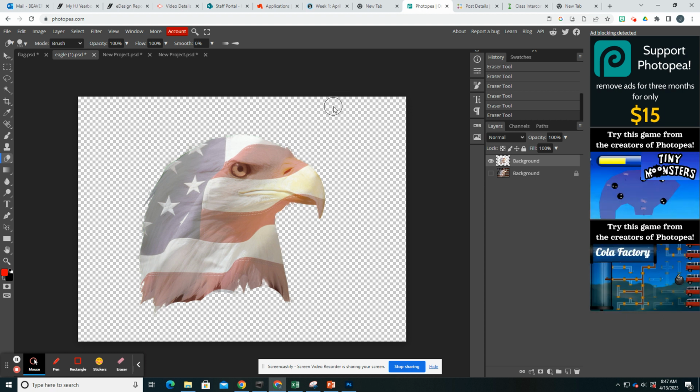And so that's another way you can do a double exposure. You can file, export as a JPEG, and then turn either one or both of these in. Really just show me that you can do a double exposure.